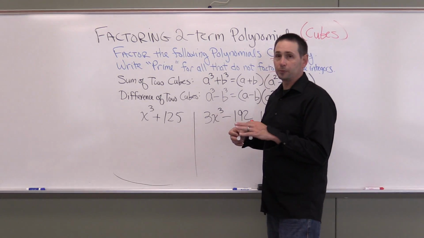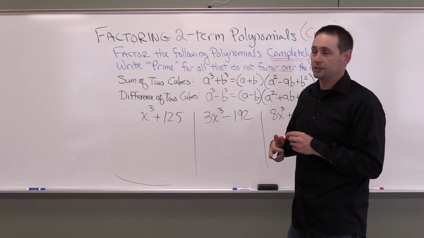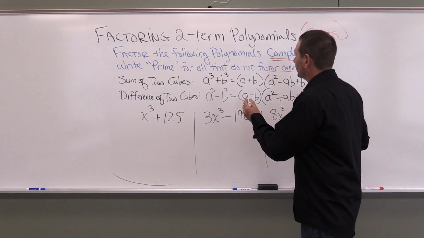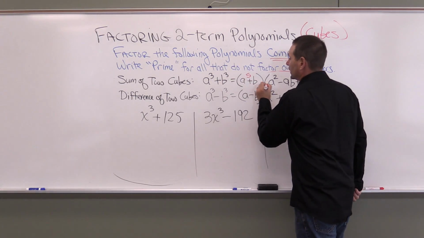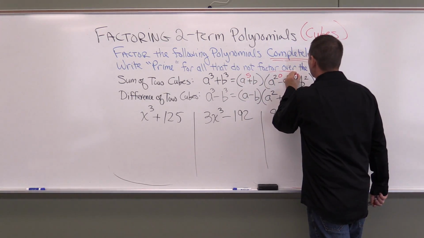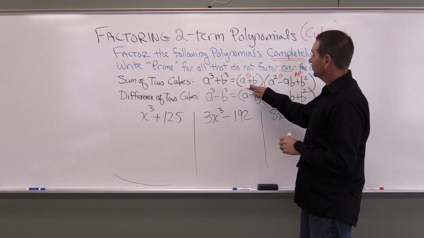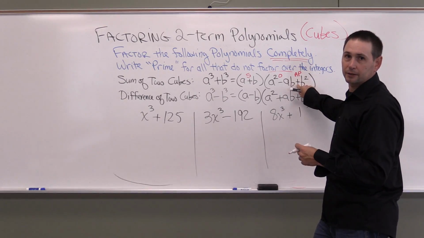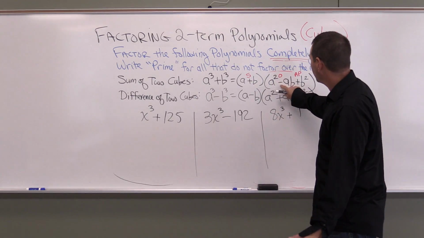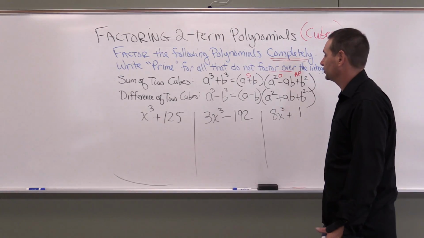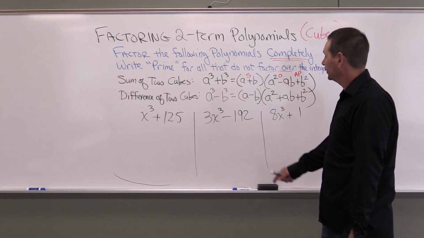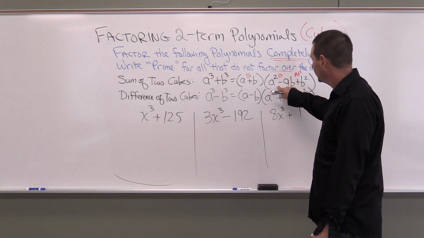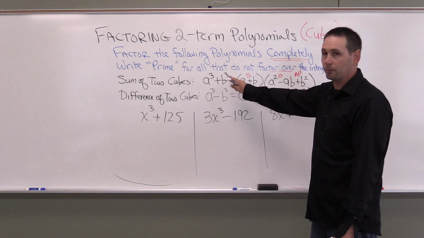Before I even do that, I fill the signs in all the way through. There are 3 signs to fill in because it's a binomial times a trinomial. I remember this little acronym, SOAP. The sign is always same, opposite, always plus in the back. So it's the same, opposite, always plus. That's just a way of remembering it. Really, it's always the same sign as what it was here, and that goes in the binomial. The opposite always goes here, and then it's always plus no matter what, whether it's a plus or a minus.